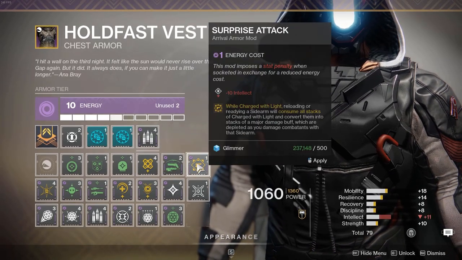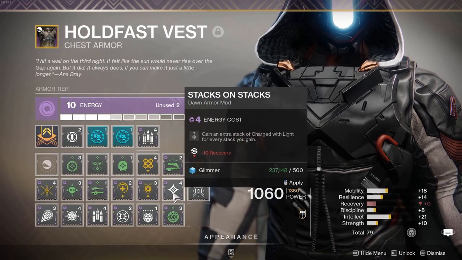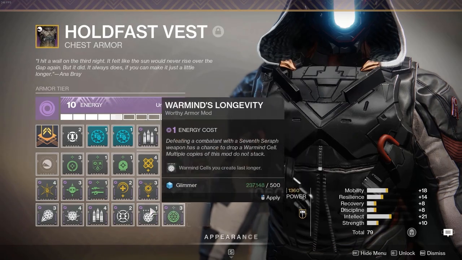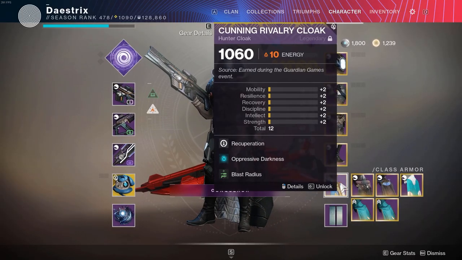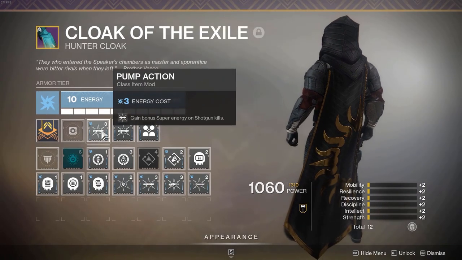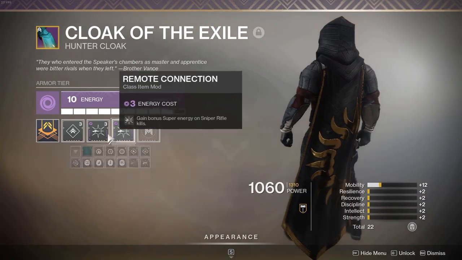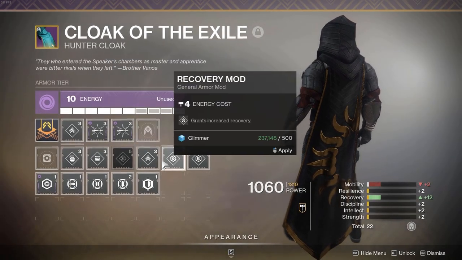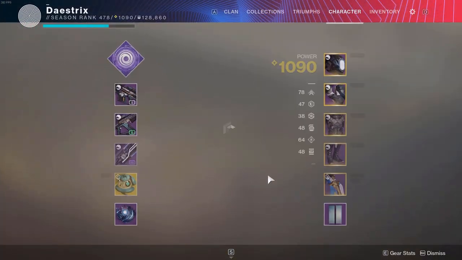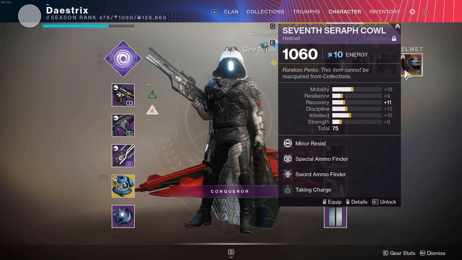Lastly, I wanted to quickly touch on PvP armor. I usually use my armor with the best recovery or intellect that's Void in PvP, but I have a Void and Arc class item from Season of the Worthy that allows for the slot of Powerful Friends with double pump action, and a Void class item with double remote connection with a variety mod. Otherwise, you can have an armor piece solely dedicated to PvP, as the seasonal mods are more up in the air for PvP.